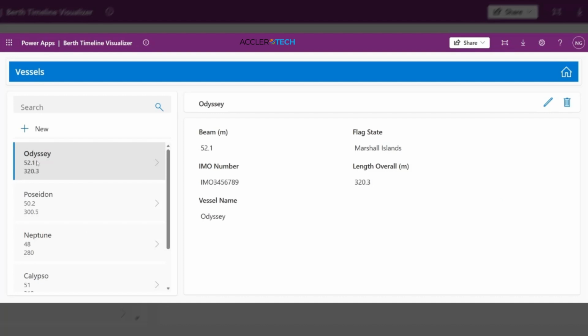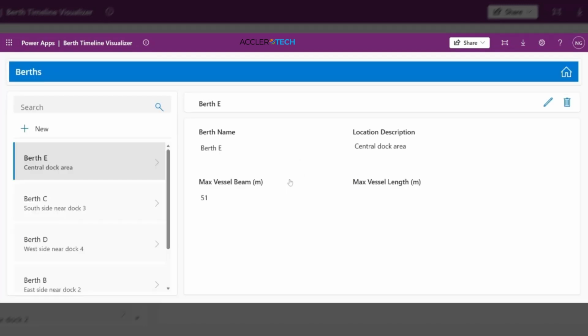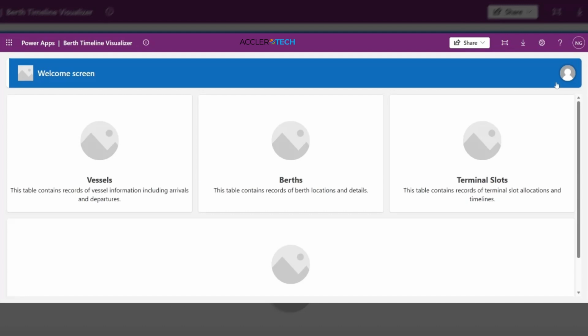As you can see, the names of the vessel and the latitude and longitude, all those details are given. Similarly, I have a berth screen and a terminal slot screen. This is about the berth timeline visualizer.